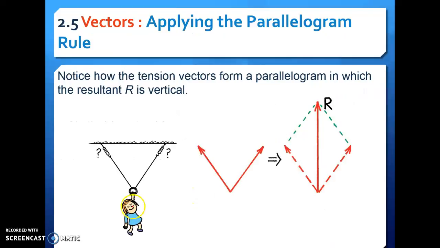So where she's downward, her downward force is equal and opposite to her upward force. Make sure those two arrows are equal. And then you draw a parallel line to that one and a parallel line to that one. So your corner theoretically is where this arrow hits. So I need to draw a better line. That allows you to determine that's the force on that string and that's the tension force on that string.